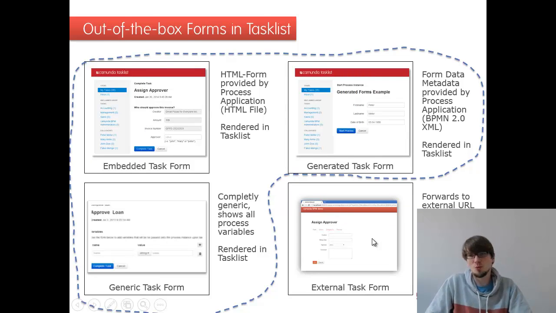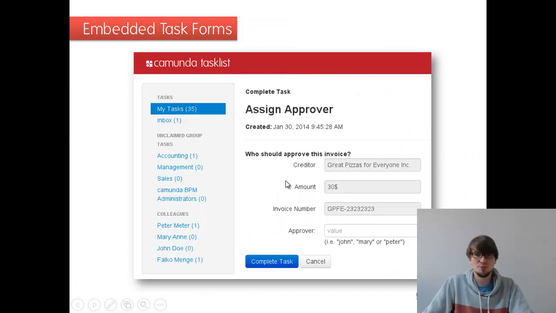It depends on what you want to do with it, what's good for you. Normally, you start with the generic task forms, maybe in the first step, and then you might either use embedded task forms if you want to control what you're doing there, or generated task forms if you don't mind. And if you get more powerful stuff, or if you want to really have a rich UI with a lot of features, then you might want to use the external task forms. But it's basically up to you. These are the possibilities.